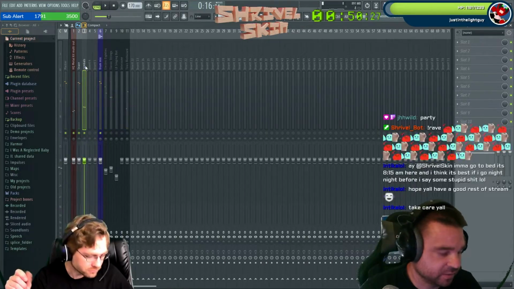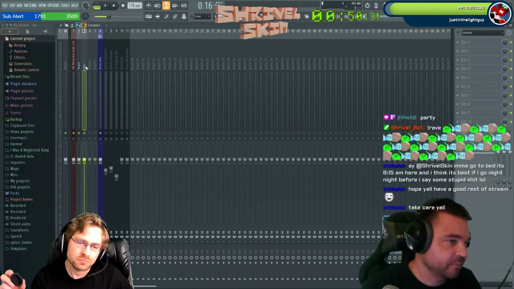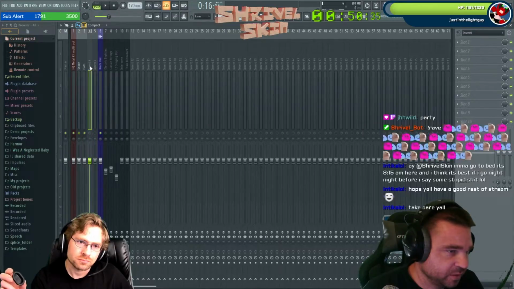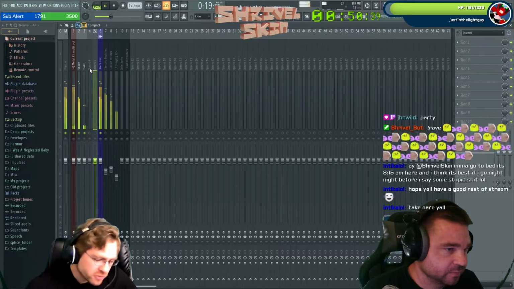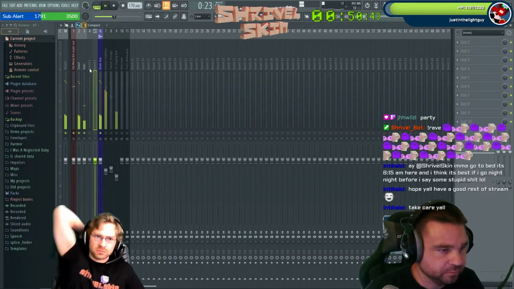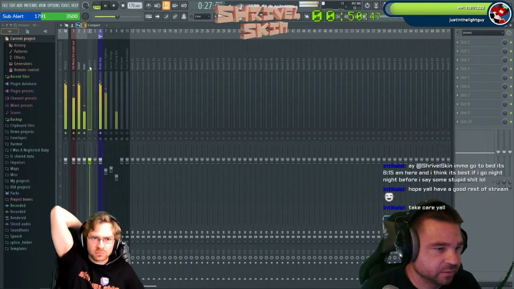Actually, these aren't the symbols, these are the hats. Hats. I think it's symbols and toms, but I don't think we're using any of those anyway. Not yet. I think we do use a symbol. Oh yeah, you have a crash somewhere. There it is.